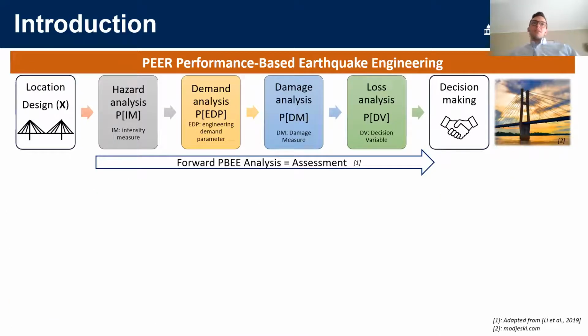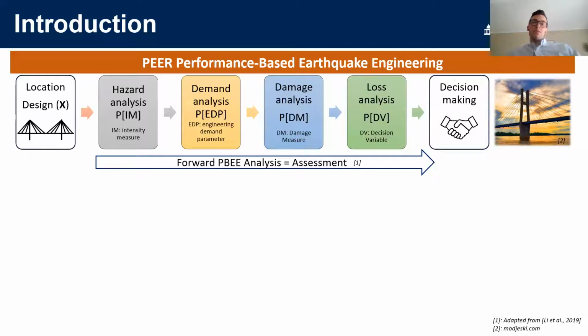So performance-based design is a procedure that results in a structure which maintains a desired level of performance under different levels of earthquakes. Here you can see the procedure that was suggested by the Pacific Earthquake Engineering Research Center, which starts from the definition of a probabilistic distribution of the intensity measure, and then moves to performing detailed structural analysis to characterize the distribution of the engineering demand parameters.